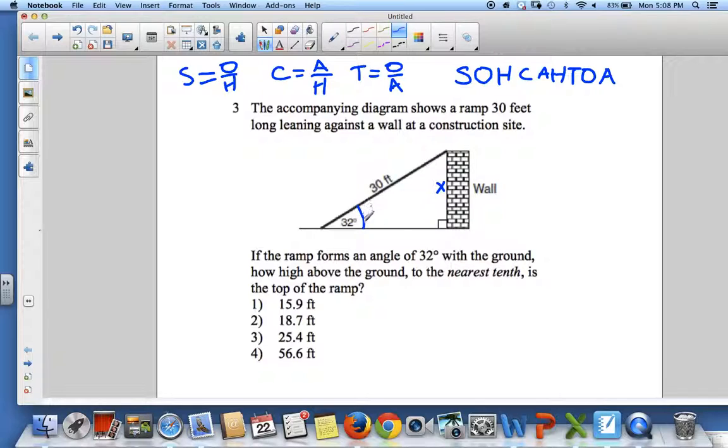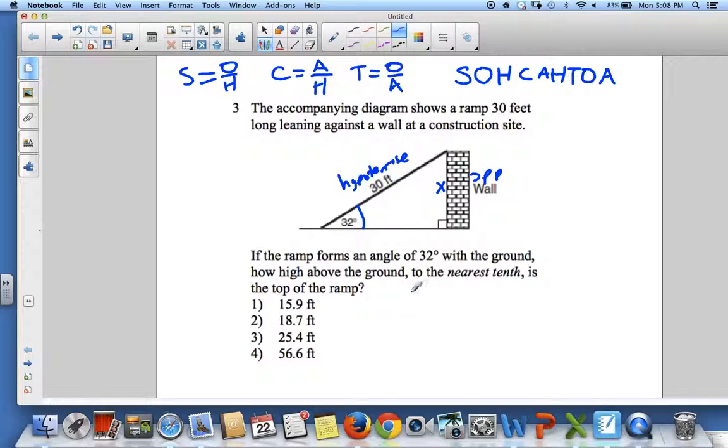So I look at the triangle, first of all. This little thing in the corner is the right angle. That always points to the hypotenuse. I think of this as an arrow pointing to the hypotenuse. So that's the hypotenuse. And relative to this angle, this side is across from, or opposite. So then I look at my relationships and ask, which one uses hypotenuse and opposite? There it is. Hypotenuse and opposite is sine.